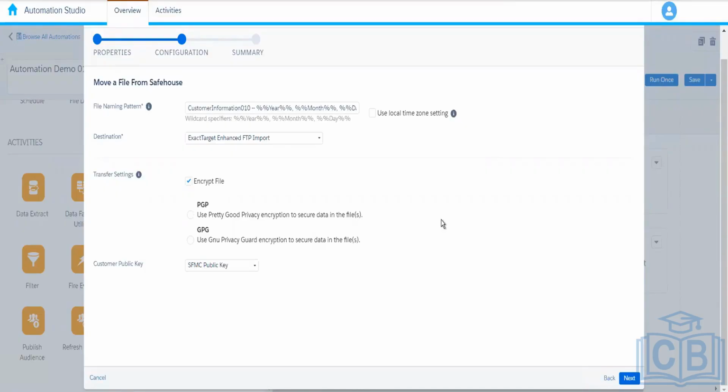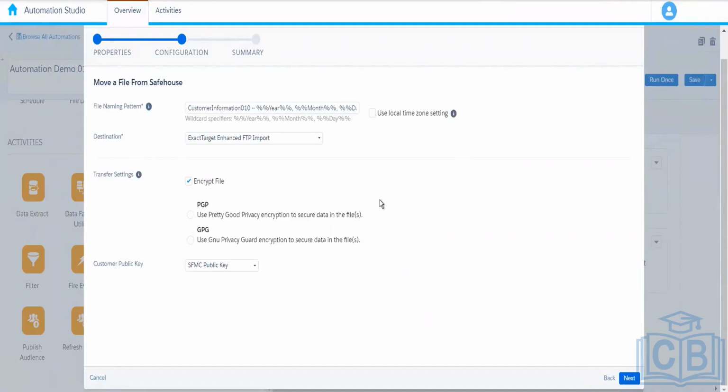This file will be encrypted. So in scenario number one, if we want to share the file with the service team and want to encrypt it, we will use the public key, encrypt the file, and then move the file to the FTP server. They will download the file and decrypt it using the private key. This is scenario number one.